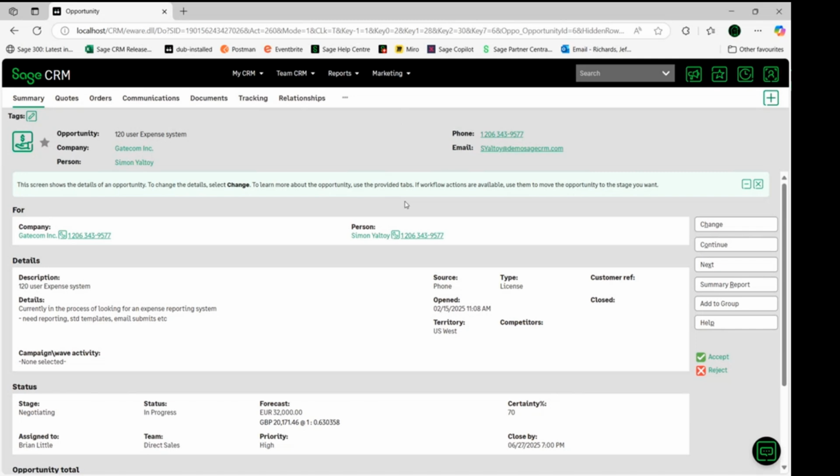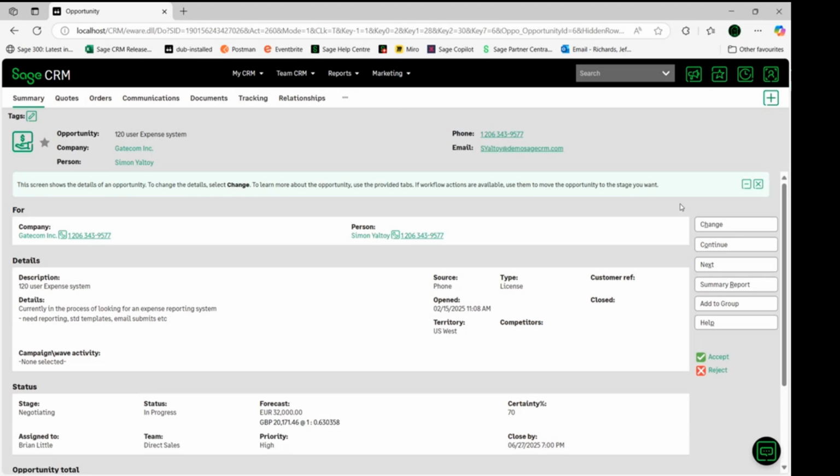When you come into a record, you're looking at something called the summary screen, and the summary screen gives you actions on the right hand side that are appropriate to that entity and may change according to your rights. So you may have the right, according to your system administrator, to look at something, but you may not have the rights to change it.